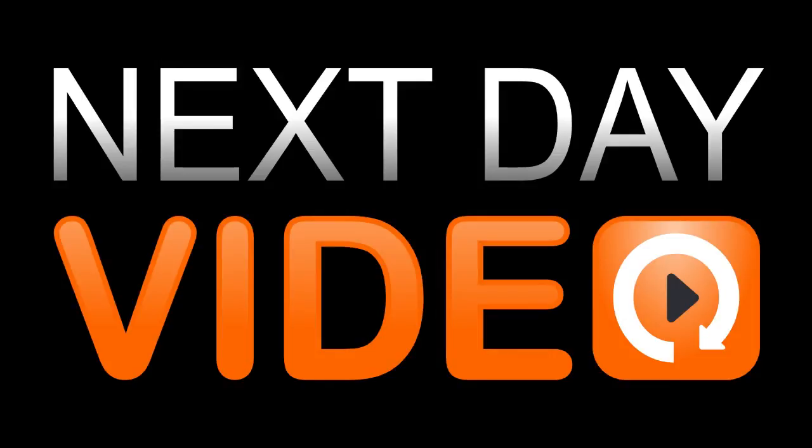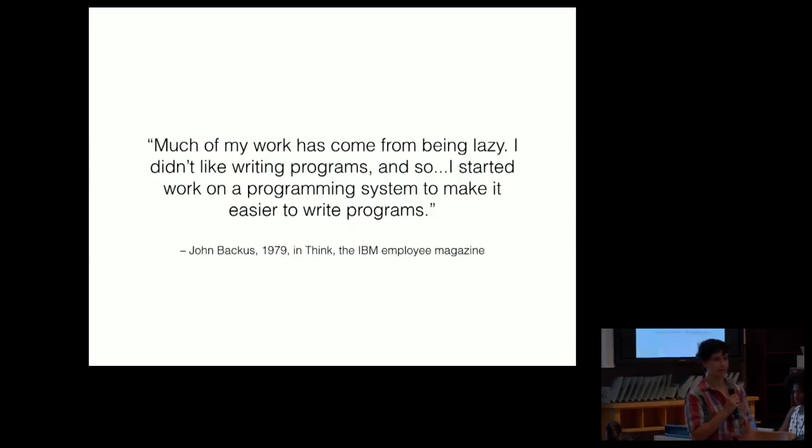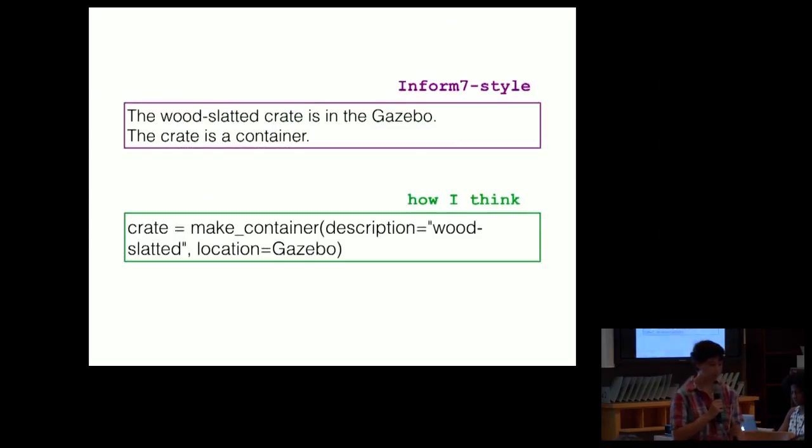They all compile down to C, and Inform 7 is unique in that it has this natural language-like syntax. So yeah, I'm solving a solved problem. If I want to write arbitrary text adventure games, I could just go use Inform. But I want to write my own framework, first of all, because it teaches me things, and second of all, because I don't think in Inform 7 style naturally.